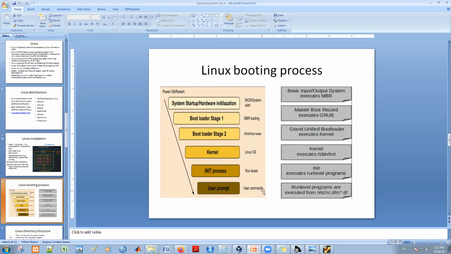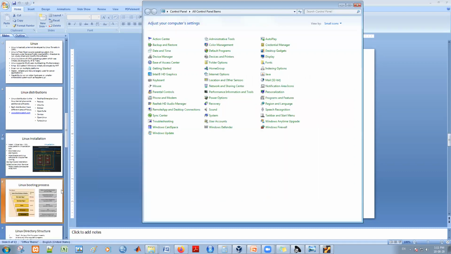So the user can interact with the operating system. It can interact with the input output, with the memory, and start running its own commands. So this is the whole process. And when this init process starts, it also loads your operating system, your system programs, and your other application programs. We have seen this also in your programs.